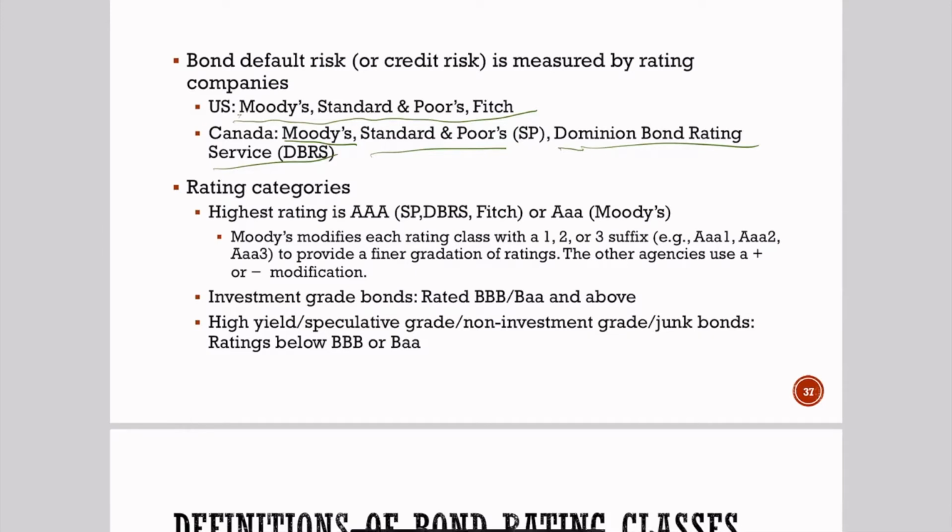A very important concept related to investments in bonds is investment grade bonds versus junk bonds. What is an investment grade bond? Well, if a bond has a rating of BBB or above, then it is an investment grade bond. And below that threshold, below BBB, then it's a junk bond. Of course, junk bond is a bad name. If you like, you could call it a high yield bond. But in reality, junk bond and high yield bond are the same thing.